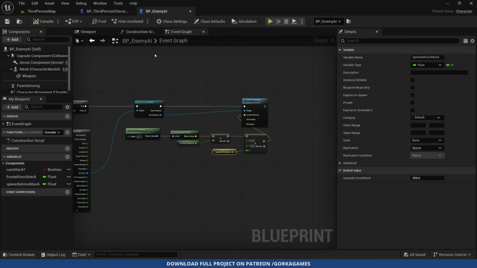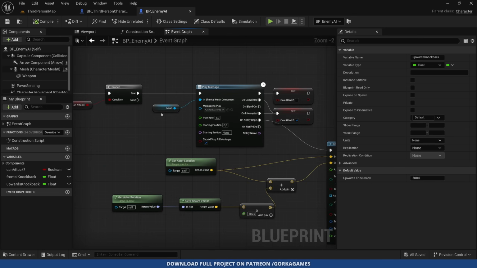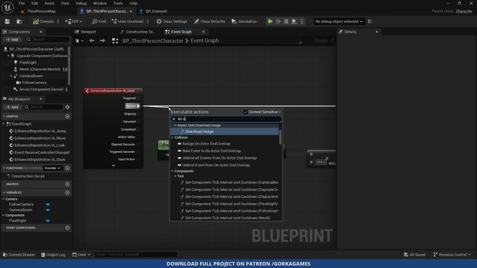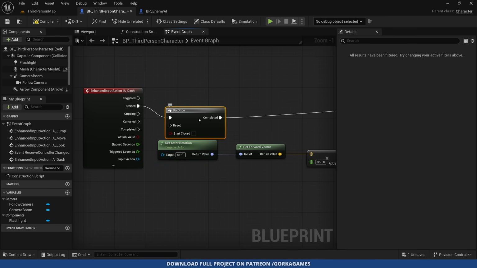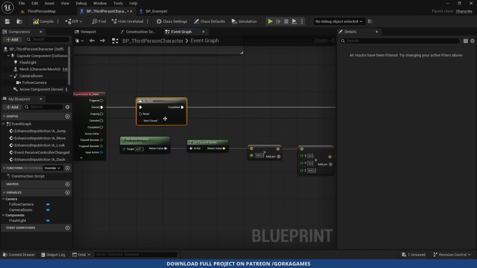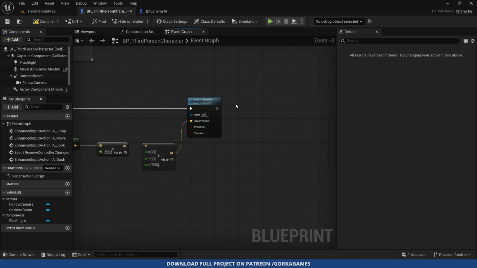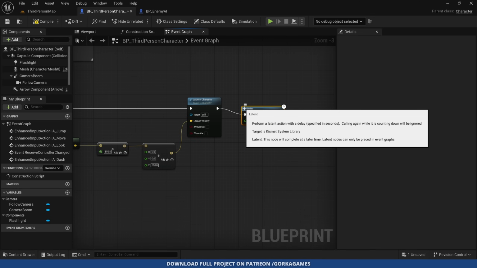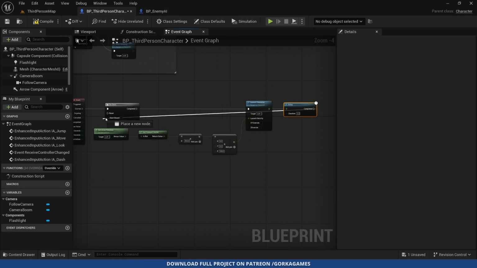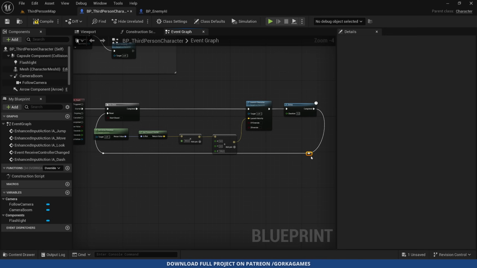Well, we could do the boolean that we added for the enemy AI and time it, but an easier way is to add a Do Once node, and this node will only allow a certain flow of code to happen if this gate is opened. And what we can do is simply add a delay over here and say, okay, after 0.2 seconds we're going to reset this node, therefore the player can go ahead and dash again.